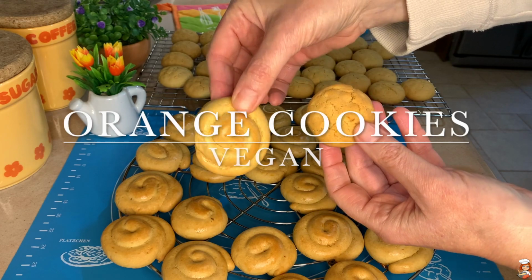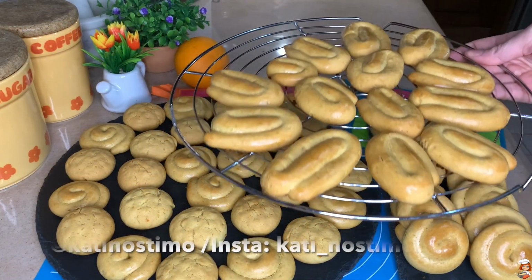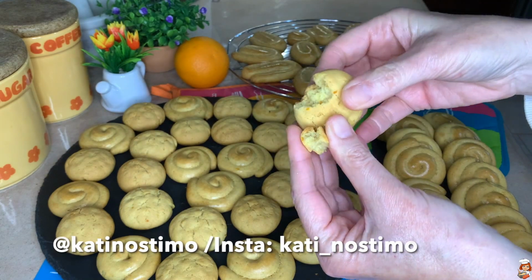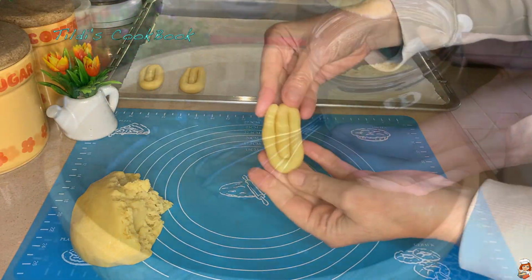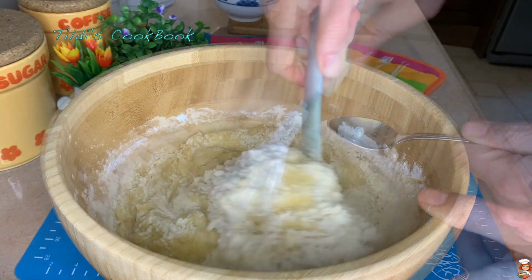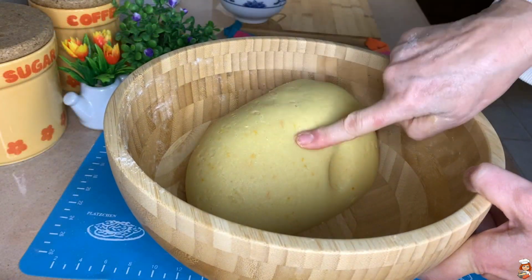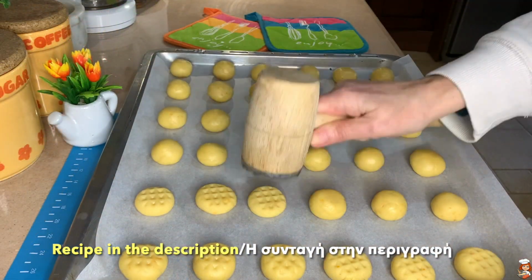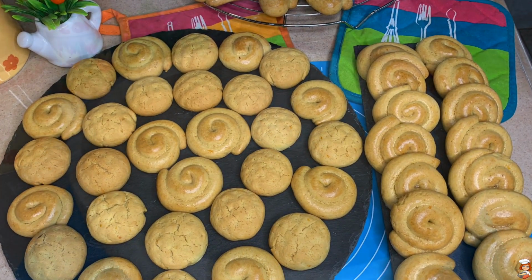Today's vegan orange cookies are made with a recipe by a Greek food blogger, Kati Nostimo. Orange cookies are very traditional in Greece, especially around the Easter period, but they can be found in bakeries throughout the year. With this recipe they are very easy to make and extremely tasty and aromatic. Being vegan, they are very light textured and make an excellent choice next to coffee or tea. So let's see how to make them.